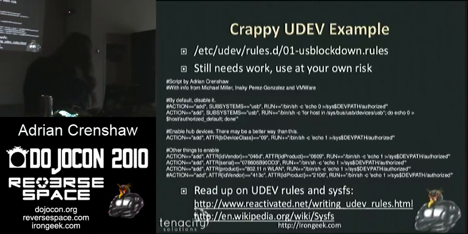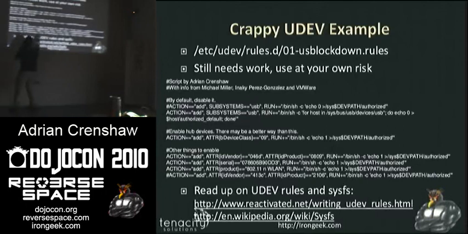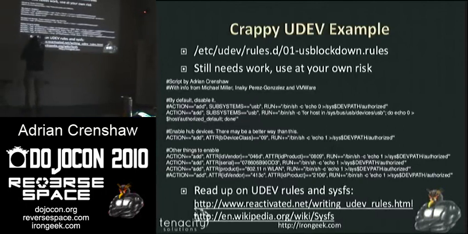Same thing with a couple other devices, like this one I based on serial number. That's this whole attribute part. If the serial number happens to match this, go ahead and run this script, which basically echoes 1 into the device path authorized. And you can not only do that, but you can also base it on the product string or the ID of the vendor or whatnot.